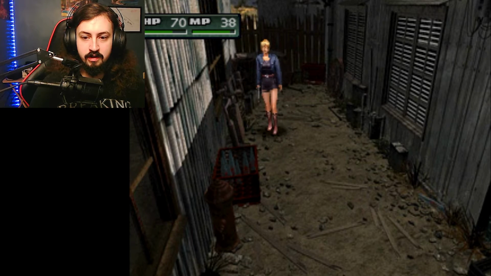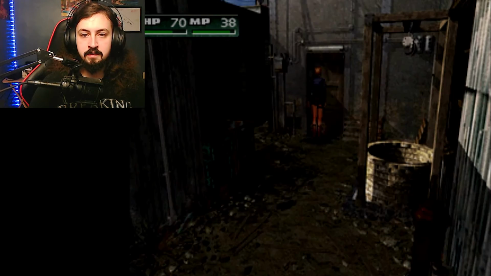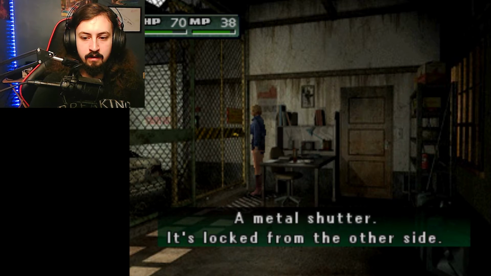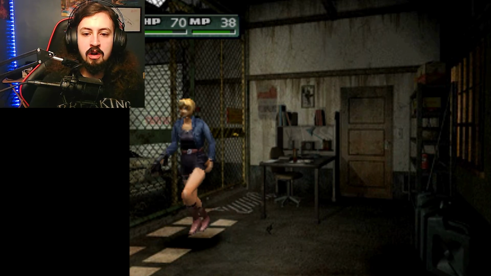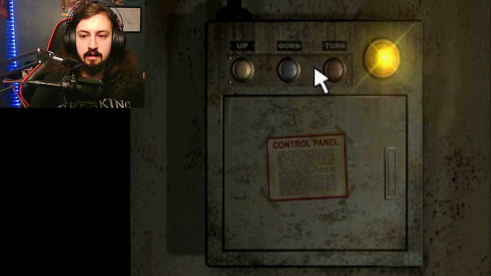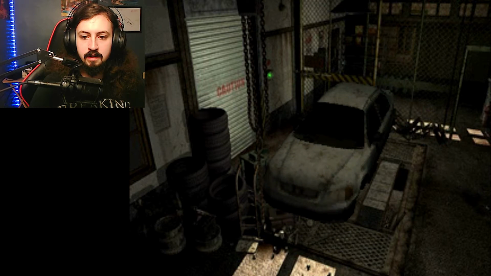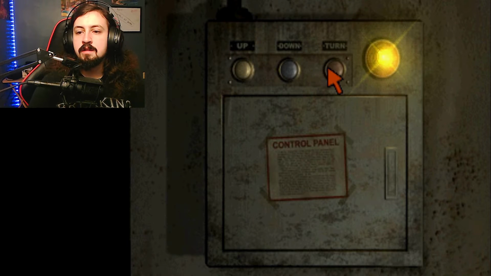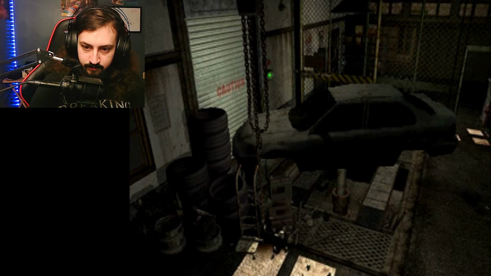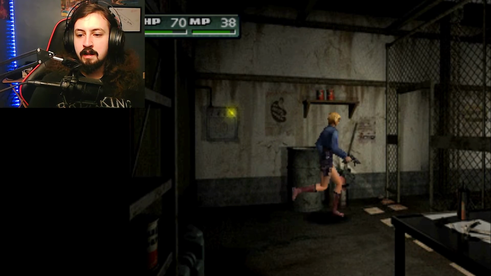Okay, so I guess I was wrong. I thought I was gonna go out here to get into the shutter thing. So how do I... A metal shutter, look, it's locked from the other side. Oh, I see. Okay. Up. Okay. Turn. Okay. Now we go out here.